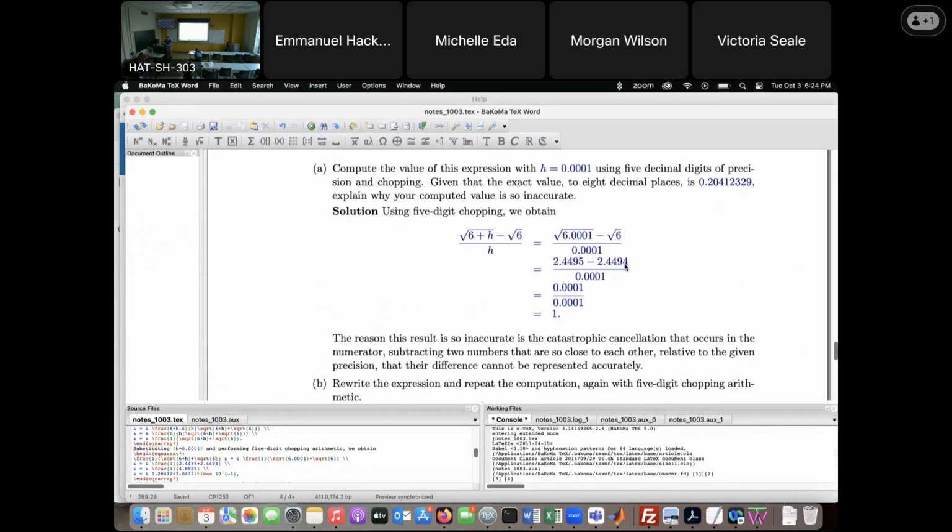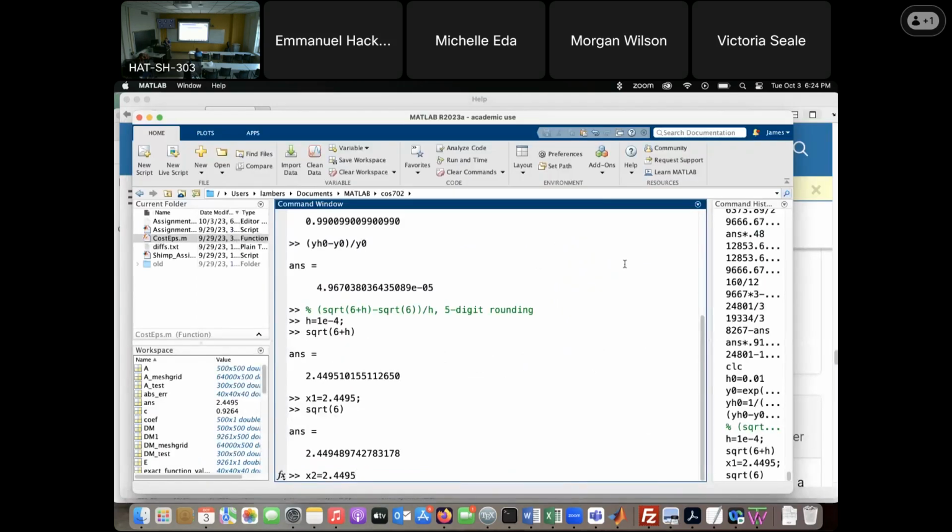Can you go back to that? When you did square root of 6 plus h, on paper, would we have to do 6 plus h and then take the square root of that? Yeah, in this case, 6 plus h can be represented exactly, so that's not necessary. But if the decimal digits of precision were different, then we might have to do that first and then get the answer. Suppose I still had 5 digits, but h was 10 to the minus 8. That's still representable if you choose the right exponent, but 6 plus h would become 6 because the h is too small. So I have to choose an h that is small, but not so small that it would get lost.